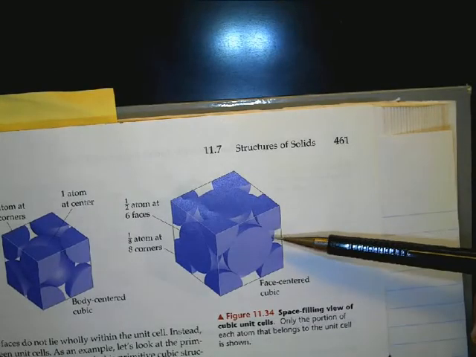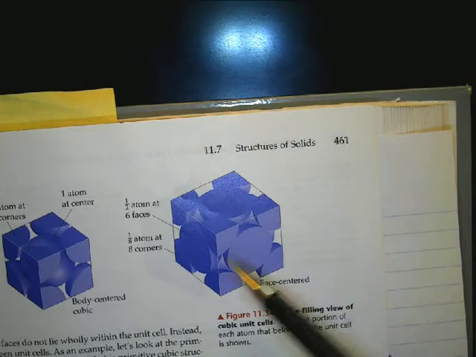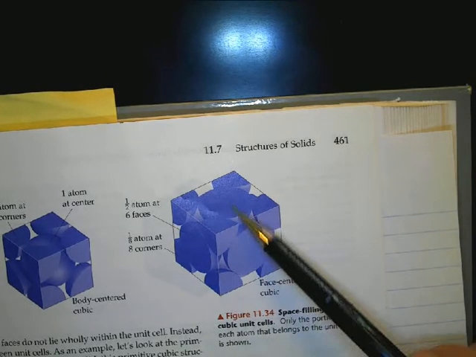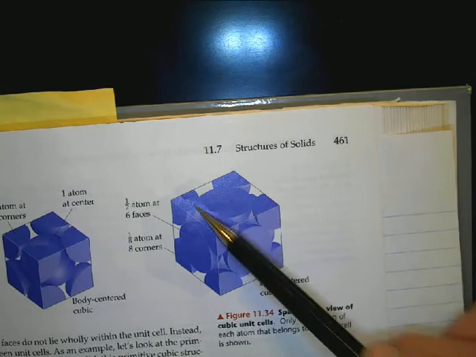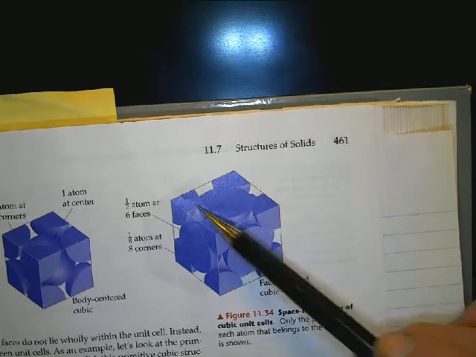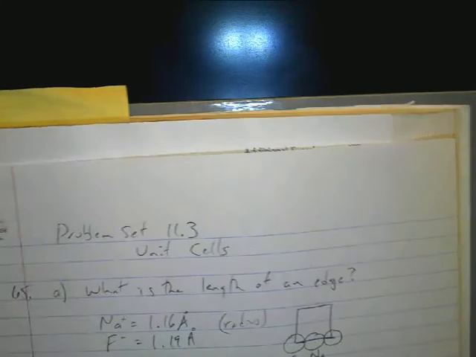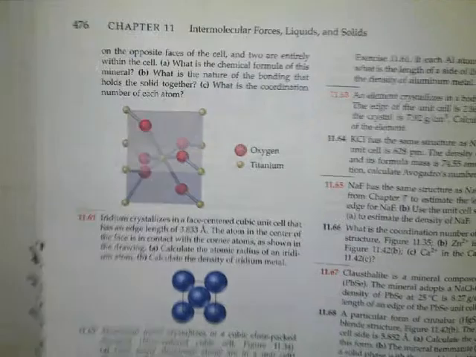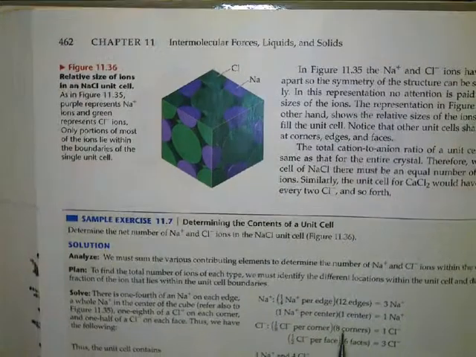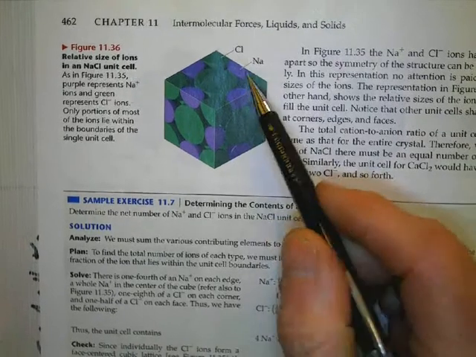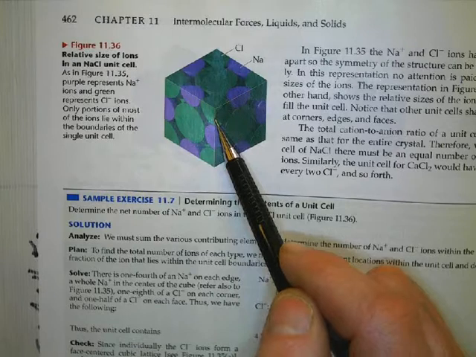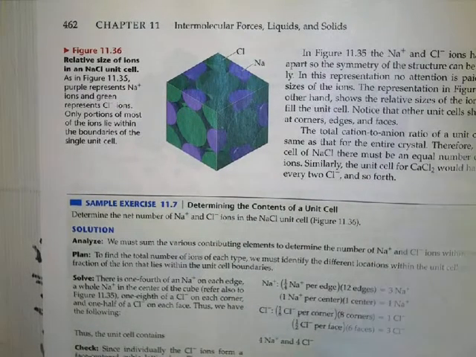That's on page 461. So notice that you have these things in here on the face center. You have these, and this is half of a sphere. In the corner, you have an eighth. Okay, so that's 1/8, 1/8, 1/8. So that's the kind of adding we're going to have to do here. So, looking at this picture, the chlorides we'll do first. There's 1/8 of 8 right here.